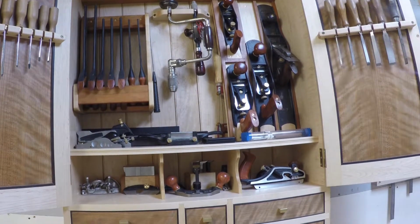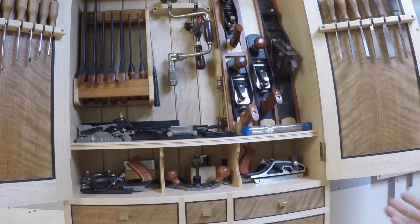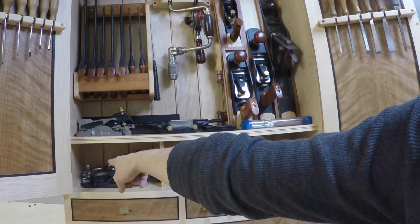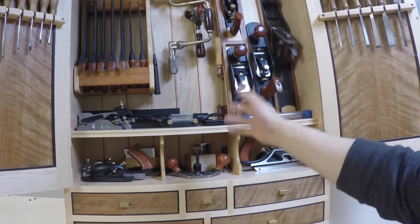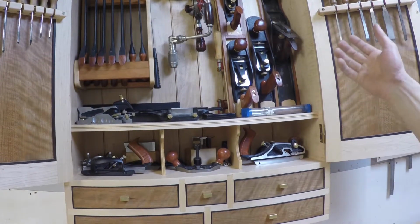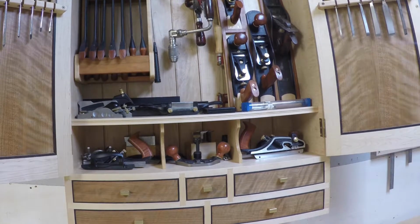For the middle part, if I put my plow plane back here, you have all the joinery planes. You have the plow plane, there's a small Record 43 and the Veritas plow plane. The router plane, there's the regular one and a small one at the back, and the rabbet plane. There's the skew rabbet one and the side rabbet plane at the back.